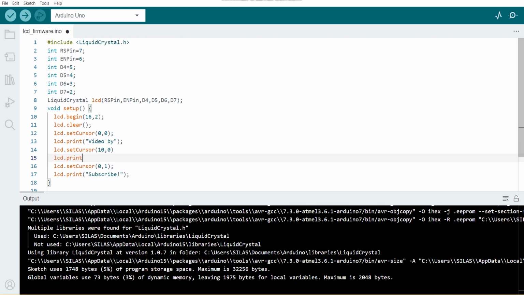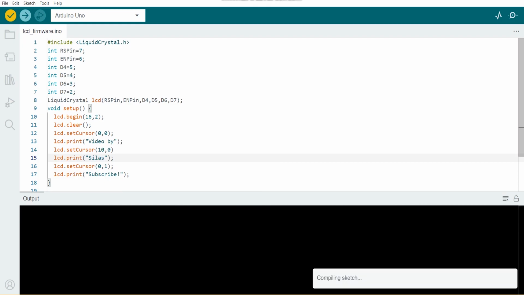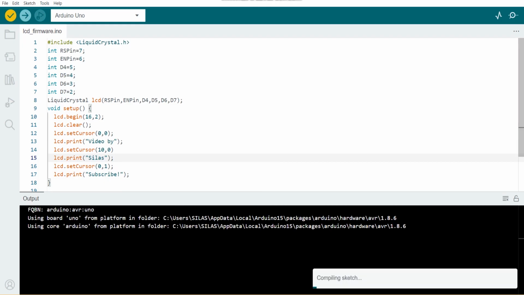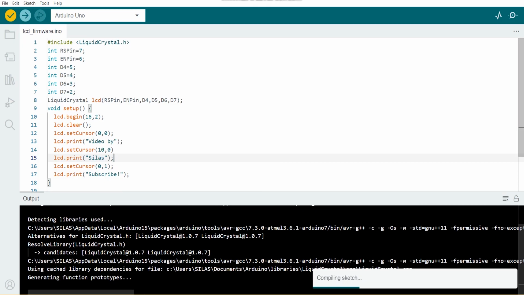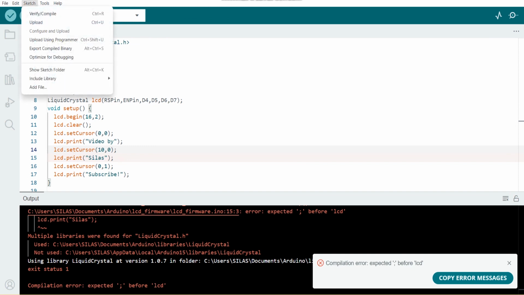Then say lcd.print, by, the name. Then semicolon, save, export, compile the binary again. Then unexpected token, there we have a semicolon.